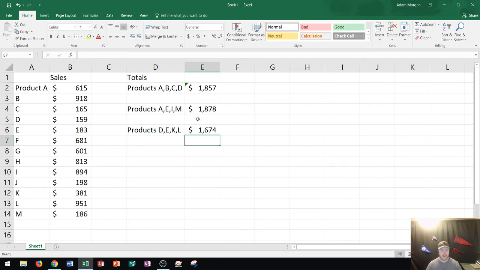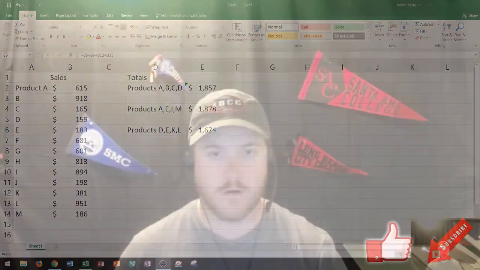Again, this is a lot faster and a lot easier than always having to reference up to the formula bar with your eyes and then look over here also with your eyes and not see that visual cue of where the functions are actually being referenced. This is a little tip and trick that I use to verify my formulas when I'm looking through Excel, and it's a great way for my students who are just beginning at Excel to get comfortable with viewing their functions and formulas visually while they verify their references.